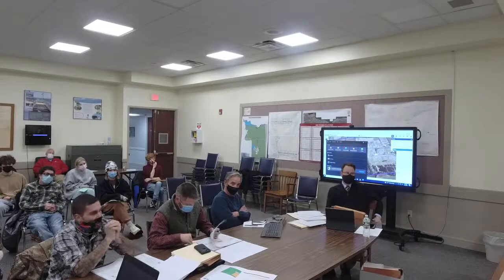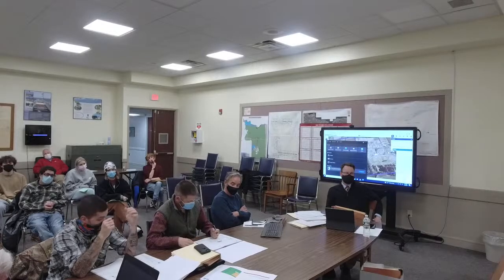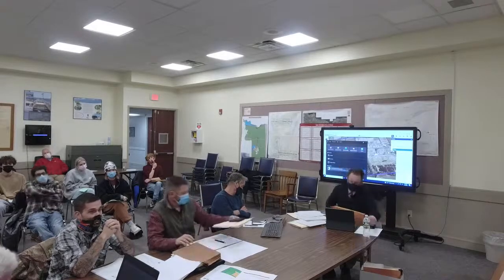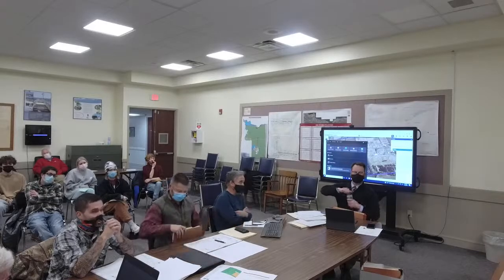I don't know if you've ever been to campgrounds, but there are cabins that are 1 room that sleep 6 people. Some have bathrooms, some don't. Campgrounds have all different styles. Right, but what are these? We're asking specifically about these. We have not decided a final design for the cabins. Okay, so right now the design is to be determined.